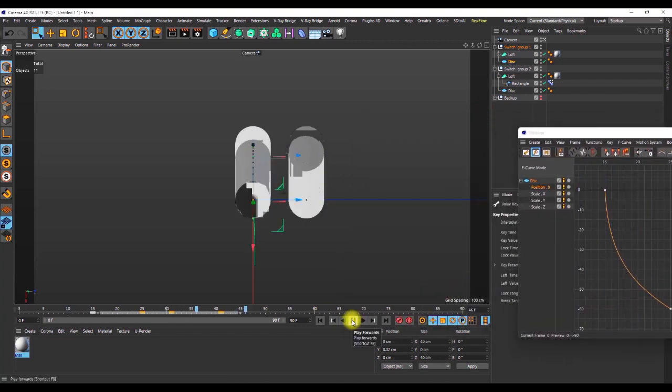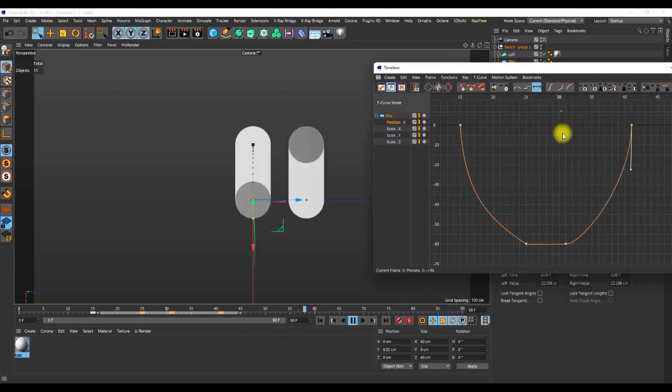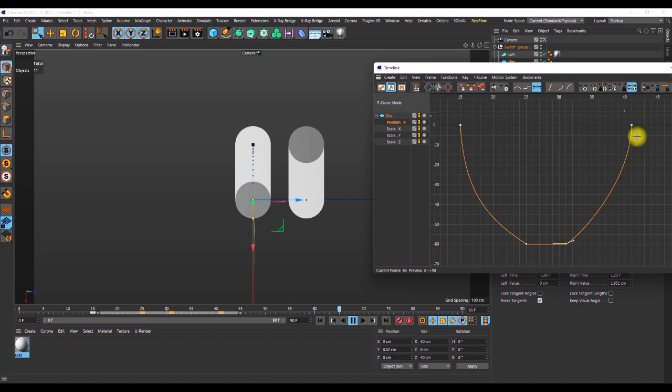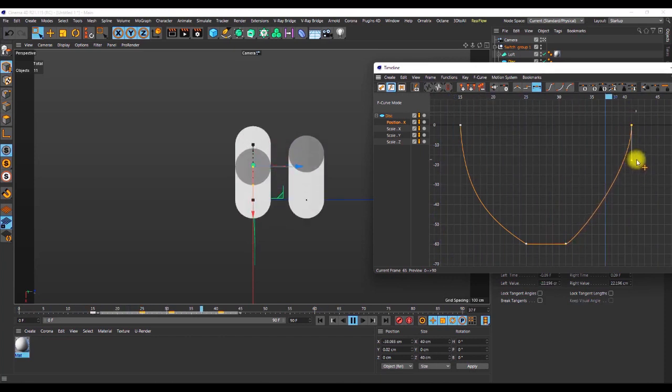So if we look at this now, this is what we're going to have for this object. It goes up and that, so you see that. Okay, so now I'm having a little bit of sharp movement here, so I will switch this up like this, and let's say this one goes all the way to this place.